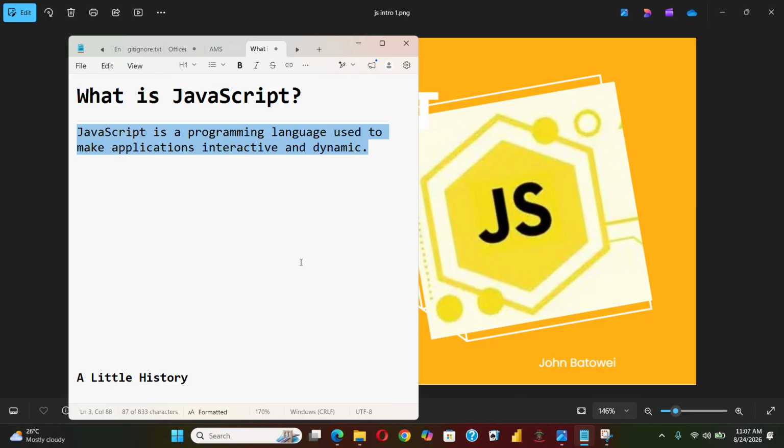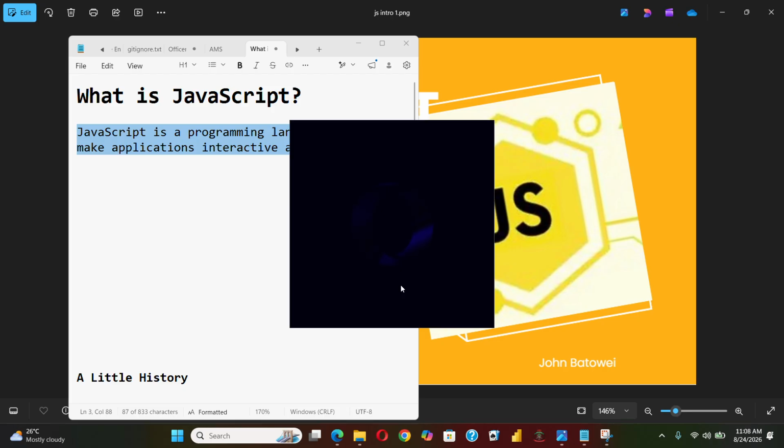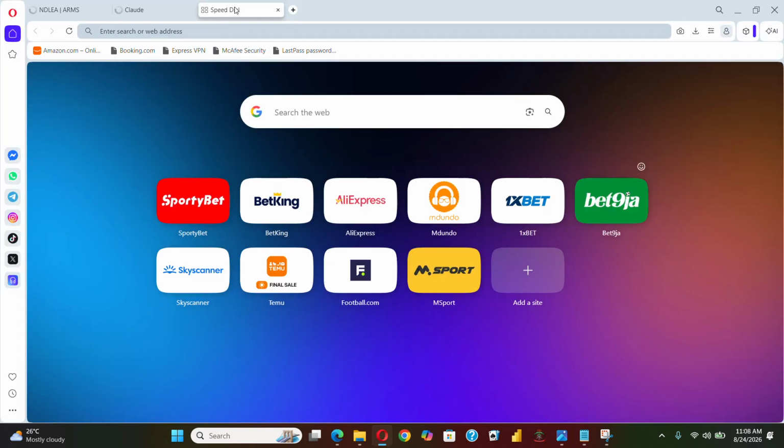Think about a website as having three major parts. HTML gives the page a structure, CSS controls how that structure looks, and JavaScript gives the page the behavior we see. Let's take an example. For instance, let's go to YouTube. When we open up YouTube, let me open up my Opera Mini to access a YouTube environment. So let's say we open up YouTube.